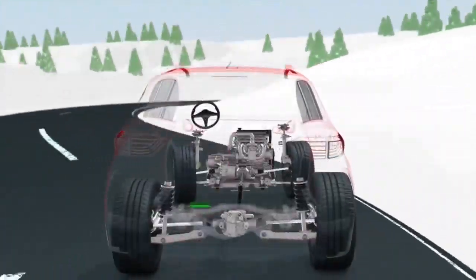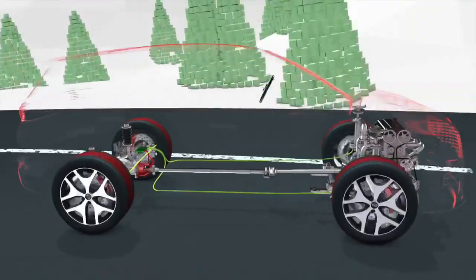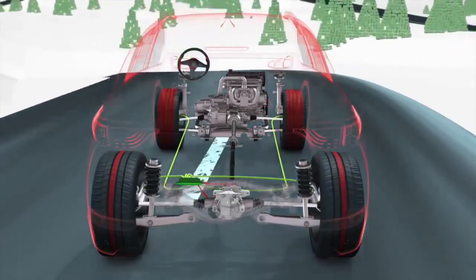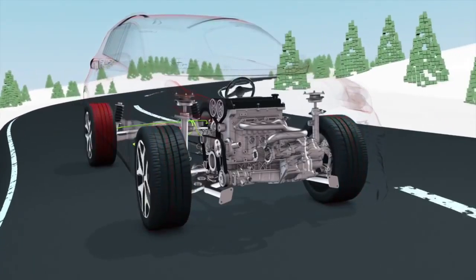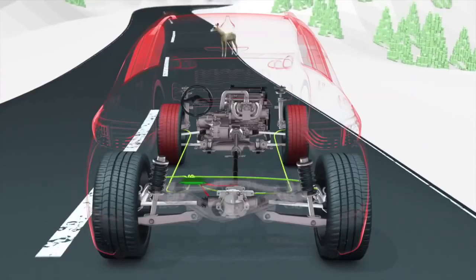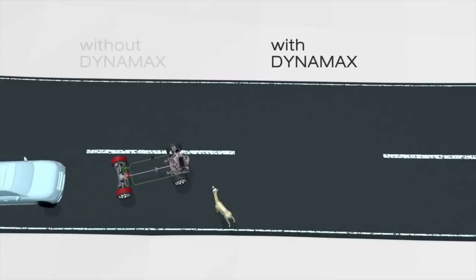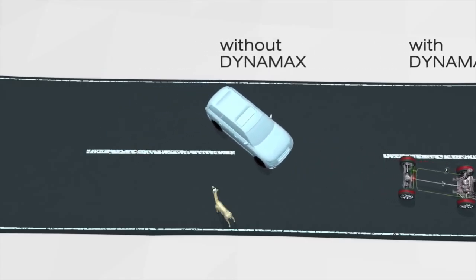Dynamax offers a higher level of safety by intelligently distributing traction forces. Depending on the current situation, the Dynamax system allocates the required amount of torque to the front and rear axles. In addition, Dynamax prevents unintended over and under steer by reducing unwanted traction forces to the front axle, optimizing control of the vehicle, and improving handling in every situation.